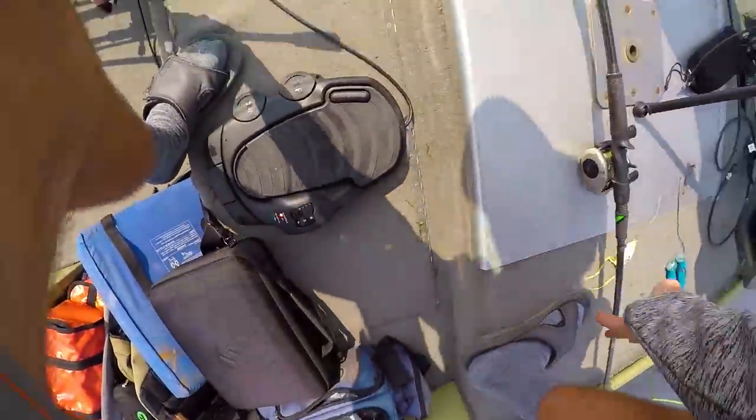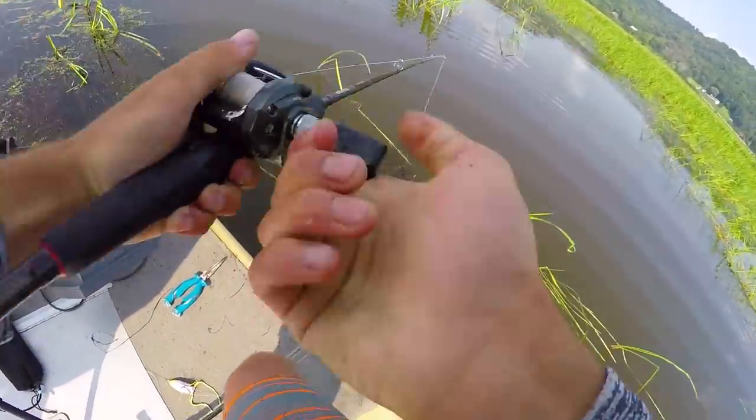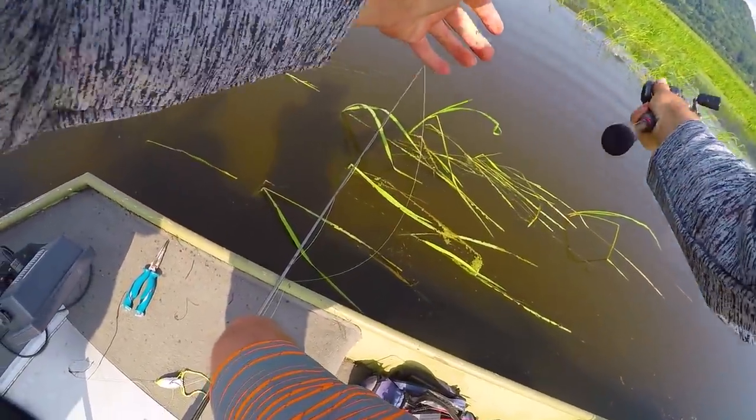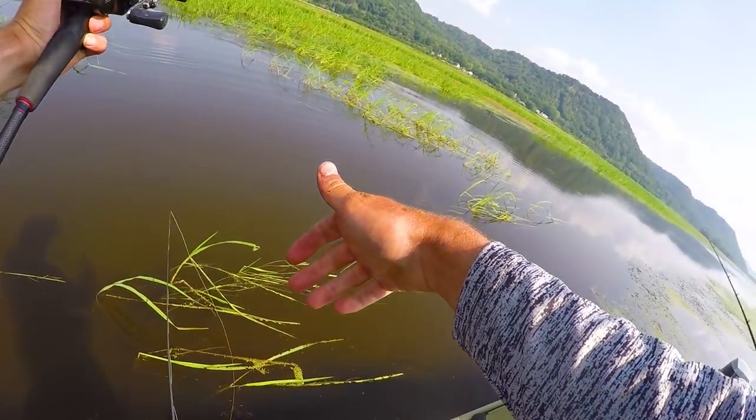Oh, big dog, big dog! Right in the gap now. So right in the gap. Yep. Giant. Really big dog.